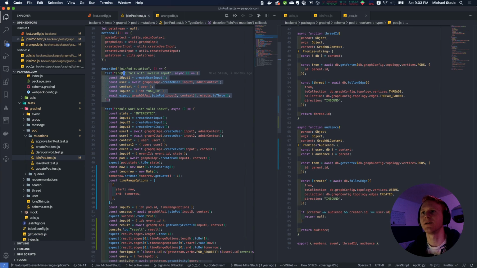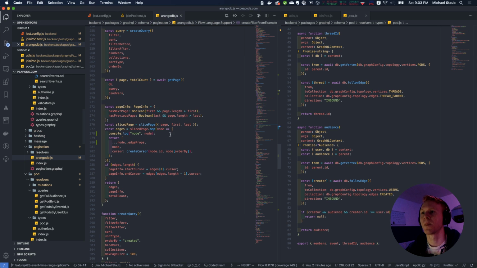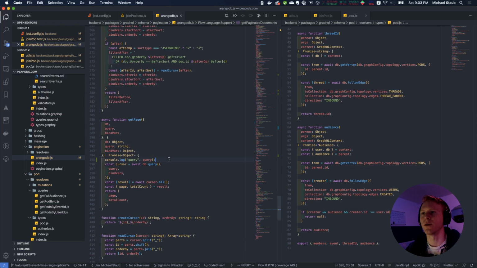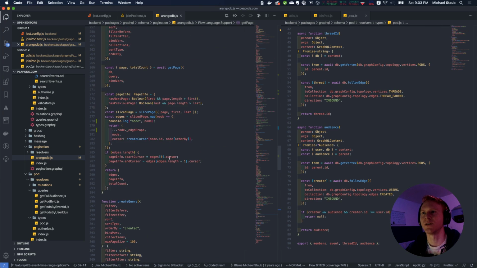This is unnecessary. So here, time range options on join pod. Okay. So we have the time range options on the node. We don't need the query anymore. Interesting.